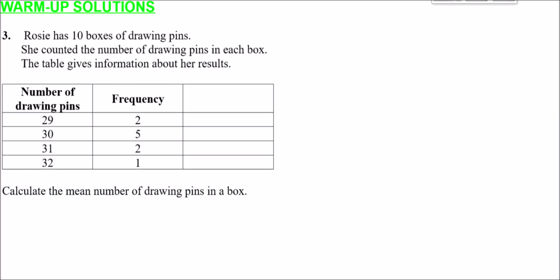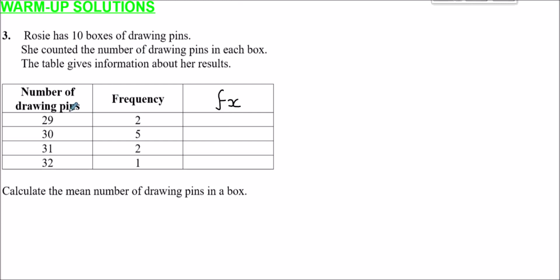So this is very much a GCSE question. What a GCSE teacher may have told you is to label this one x times f, and so this may be written as fx. Another teacher might just say to multiply these two columns together and put your answer in here. So that's all we need to do. I'm going to explain why we do that, just to remind you from GCSE.